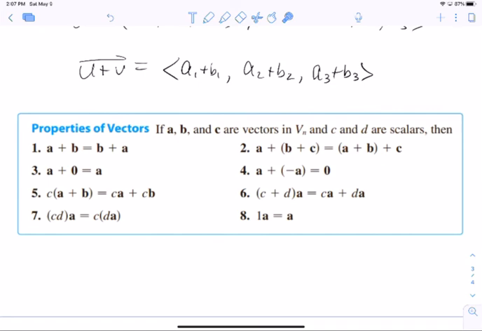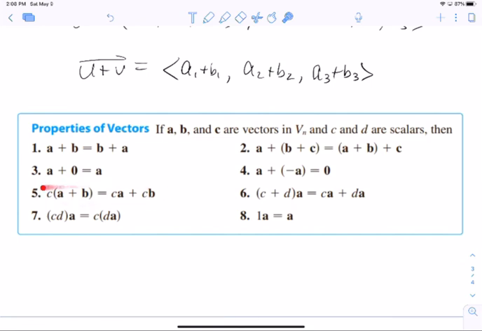But one of the things I want to point out here is the notation in the textbook. A, B, and C here are in bold and non-italicized. And we're saying vectors in V sub n, just n space, not tied to any particular dimension. C and D are not in bold and they are italicized. And that's the way our textbook author is going to distinguish a vector from a scalar. With us, we're going to draw it with little arrows. But our textbook author is going to draw it in bold. So this a plus 0 here equals a. It's saying the vector a plus the 0 vector is equal to a.